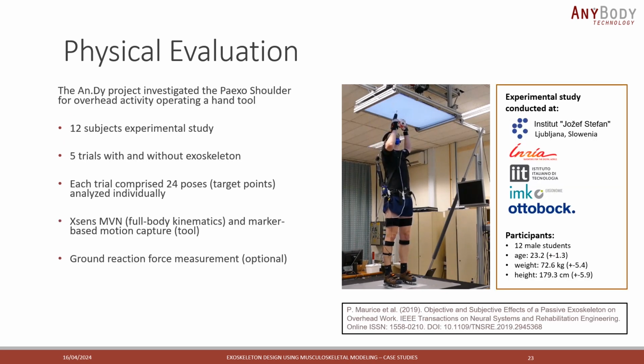One example of this type of study is the ANDI project, where an experimental study examined the Pixo shoulder exoskeleton. There were 12 subjects who did 5 trials each, with and without the exoskeleton. Each trial consisted of 24 poses, and the motion was captured with XSense, which is an IMU-based system that produced BVH files.